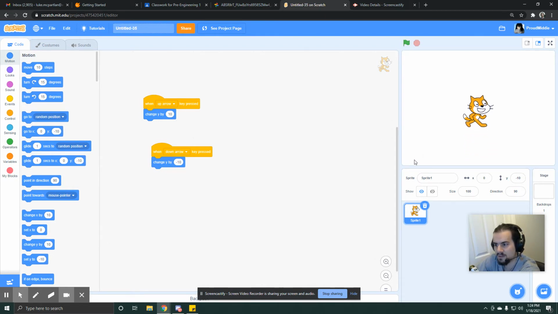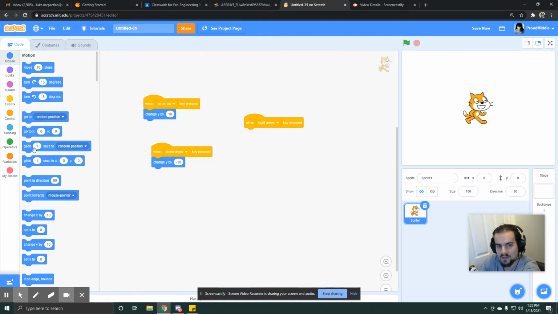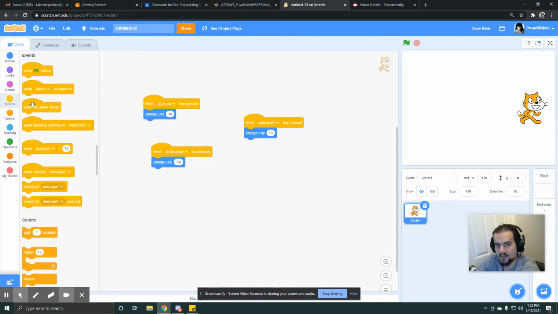Same thing for x. If I was to create an event for when right arrow is pressed, and I say change x by 10, now when I hit right arrow, his x increases by 10, so he moves to the right. And then I can do the same thing for when left arrow is pressed.